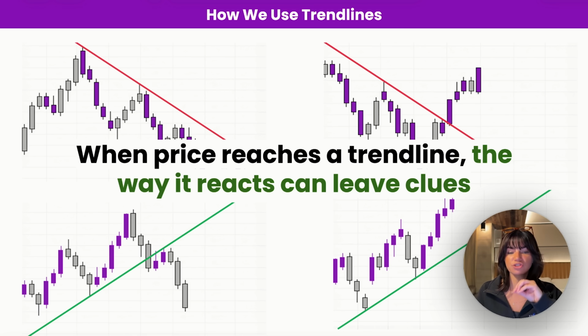When price reaches a trend line, it is the way that it reacts to it that gives us clues or indications to engage or disengage in the market, to enter or exit. So it is essentially allowing price to react to, either respect or break one of these trend lines to tell us what decision to make in the markets. The coolest part about this strategy is we're not trying to predict or guess, we are reacting. When price reaches one of these trend lines and reacts, it tells us what to do.